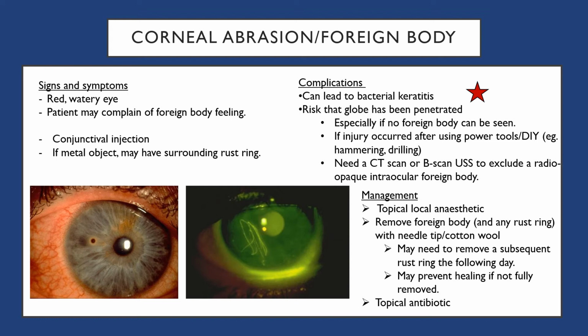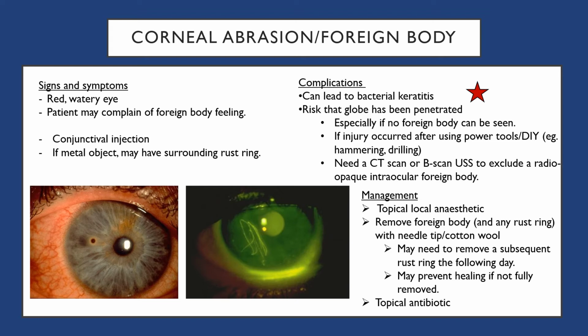The reason that we get worried about corneal abrasions and foreign bodies is because firstly you can get superimposed bacterial infection, but also if you've got someone that's been using high-powered drills and not been using adequate eye protection, there's actually a chance that they might have perforated their globe. The risk of this goes up if you can't see any foreign body when you look in the eye, because it actually suggests that the foreign body has gone through the layers of the eye already.